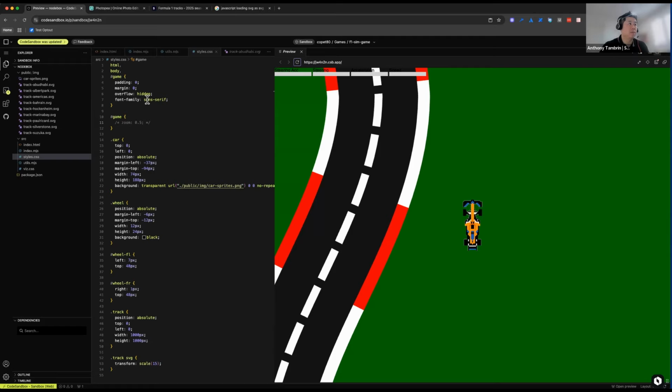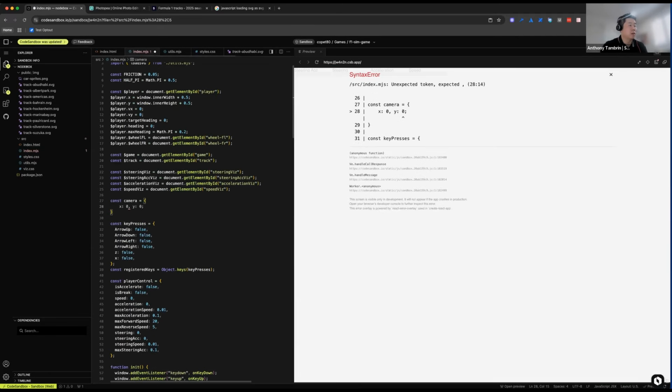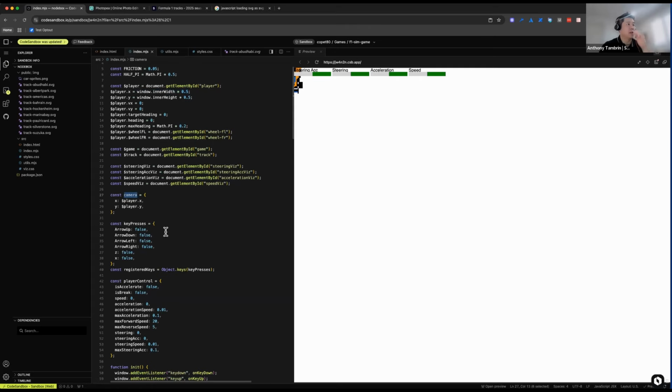So it's in the middle, and then if I move, the car should stay in the middle, but the track should actually move, or the entire game should move. So if the camera is always the same as player X and player Y, we can play around with this variable later so that it can ease in and out and whatnot.